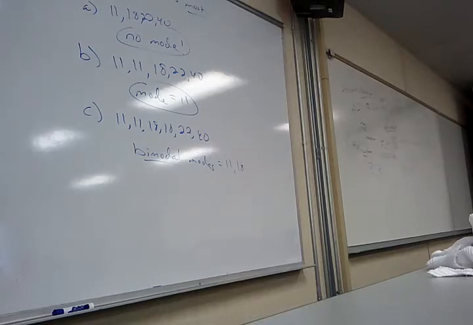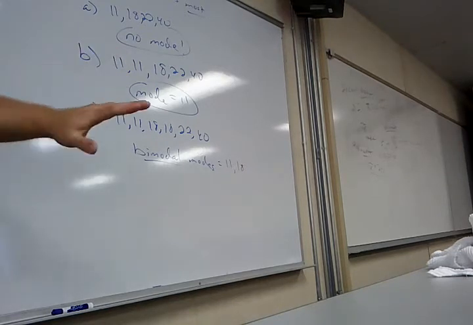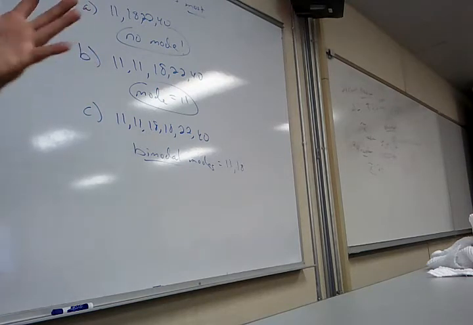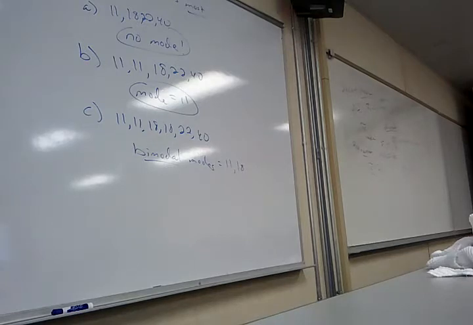Normally, after two modes, I was taught if there's more than two modes, then there really is none, because the idea of a mode is to get a feel for where the data seems to be clustering. Like if I have a bunch of students that made a 90 on a quiz, and another bunch that made an 80, I'm like, why is there a bunch at the 90 and the 80? That's the mode of my set of data. Why is that happening? That could be one more thing to look at. When we had histograms, a modal class would be the class that has the most in it. Same idea.